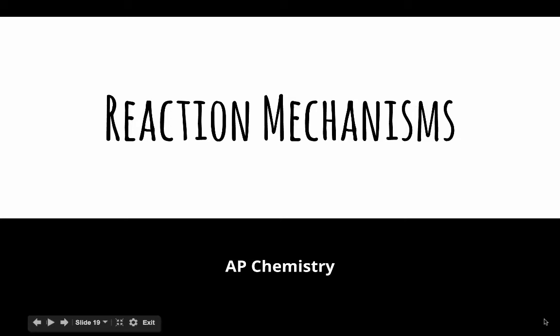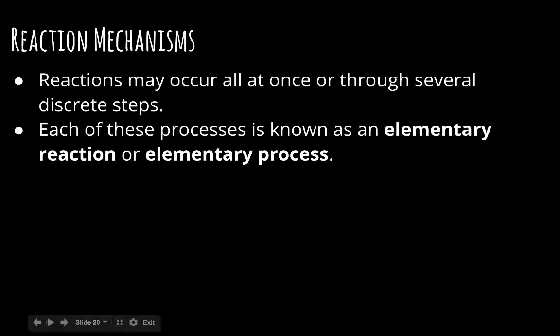Hi, this is Mrs. Basin, and today we're going to talk about reaction mechanisms. So we've been talking about how we can change the speed of a reaction, why reactions occur, collision theory, those types of things. So now we're going to look at the actual steps that a reaction could potentially go through to get to the overall equation for the reaction.